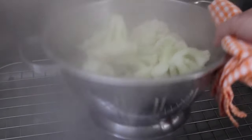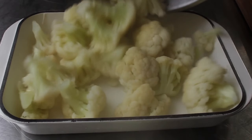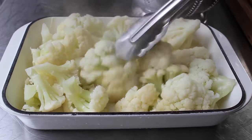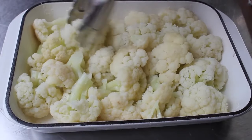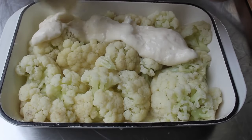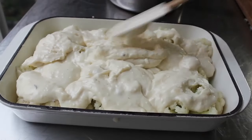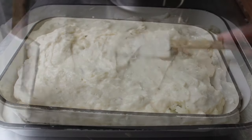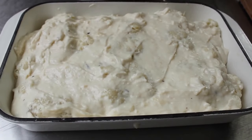Transfer the cauliflower into a buttered casserole dish. I like to take a minute and use my tongs to turn the pieces of vegetable so the tops are up and the stems are down — I think it just looks nicer. Once that's set, let's go ahead and dump over our truffled white sauce, which as I warned you has thickened up — no problem, just dump it over, take your spatula and spread it out evenly. The waterier the vegetable you're going to make a gratin out of, the thicker this béchamel sauce needs to be, and you'll see when it bakes this is going to be perfect. Once we've spread that out evenly, we definitely want to give it the old tappa tappa and a shaka shaka, which is going to settle all that sauce down and around our cauliflower. Then before this goes in a very hot oven, we're going to give it a very light dusting of plain breadcrumbs — cover the surface but not too much, just a light dusting.